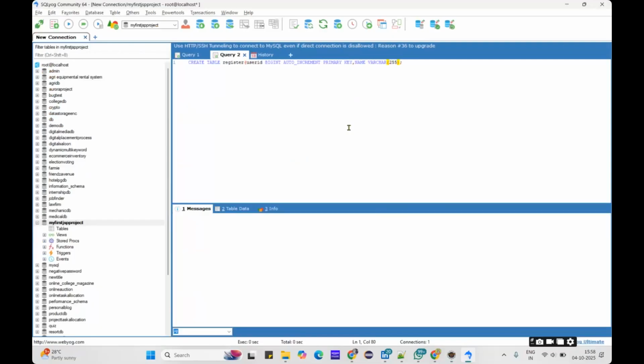And this is the size of that column. Okay, the size of that column name varchar, and we have also email. To store the email, I'm giving the column name as email and the data type as varchar. And to store the password, I'm creating a pwd column, and the data type as varchar again.